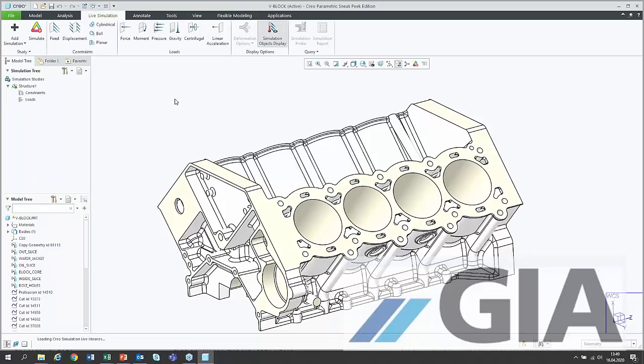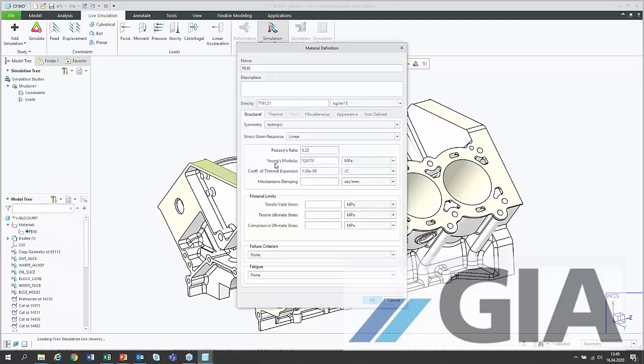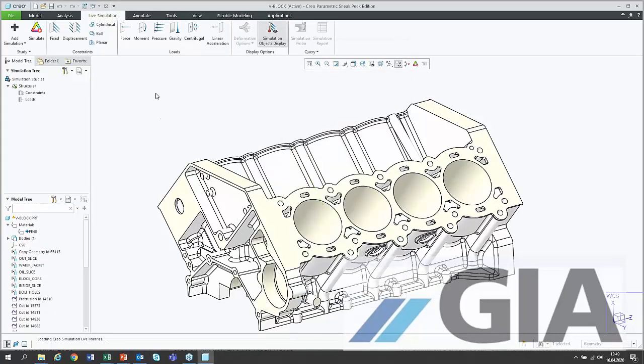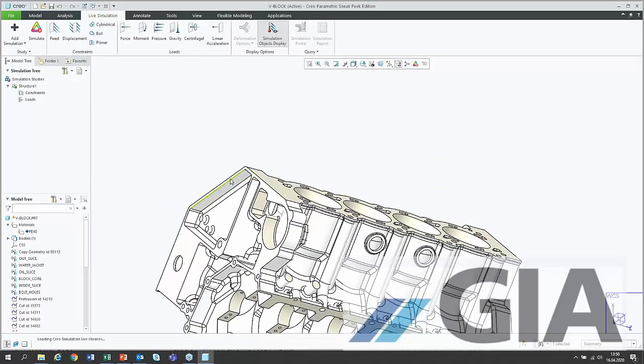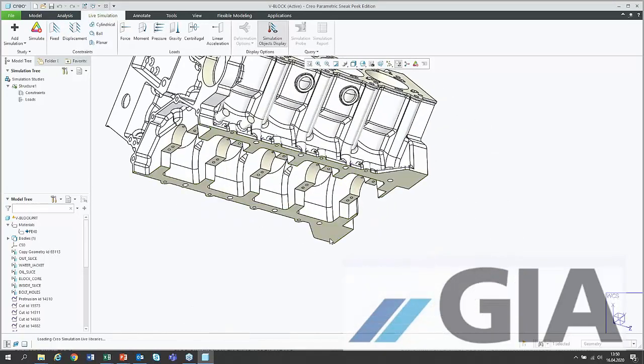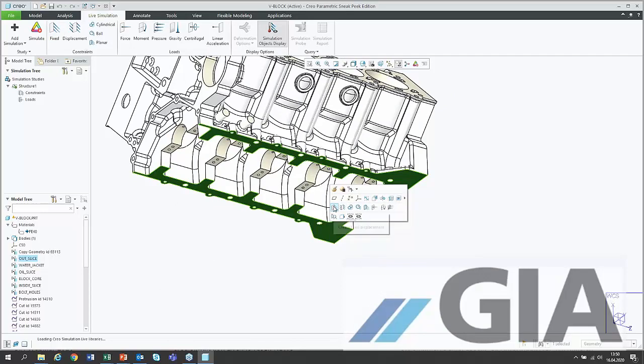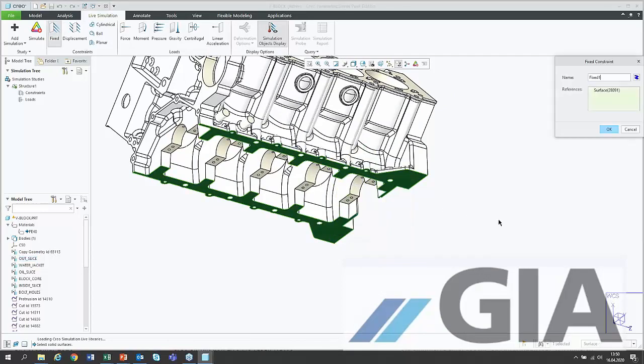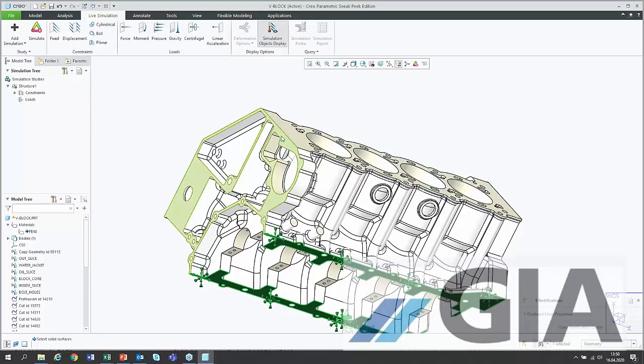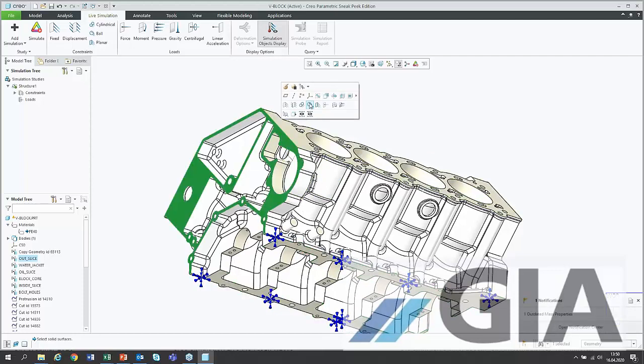and in this live simulation environment, by default, always CSL likes to create structural analysis, and I can just start with defining the structural analysis. Here already some material is defined. We'll see here Young's modulus and that kind of stuff, Poisson ratio and so on. And now I'm going just in and I say, okay, here on the lower area I want to create here a constraint, a fixed constraint. Okay, this is done, and maybe on that surface here I'd like to create a force.